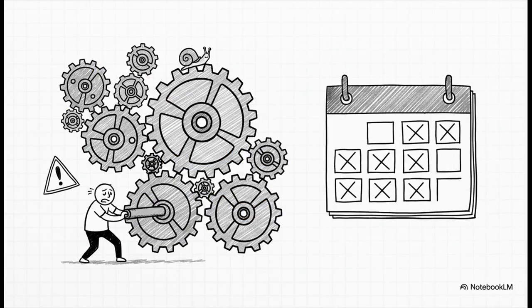The old school way of dealing with this was to manually retrain the model every few months. But in today's world, that's just not going to cut it. It's way too slow, it's full of potential for human error, and frankly, it leaves your whole system vulnerable. We need a much better, much more automated way to do this.